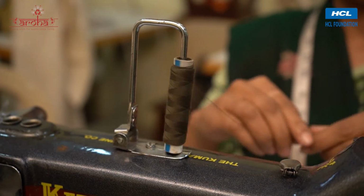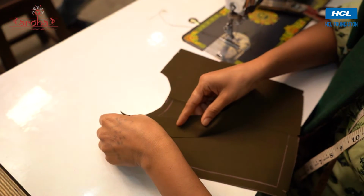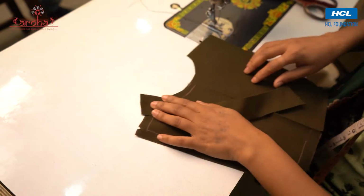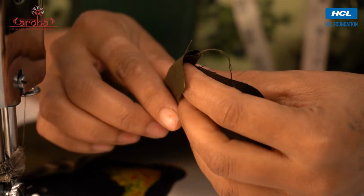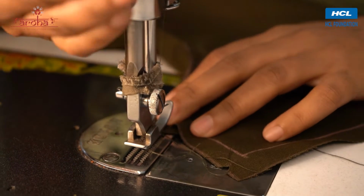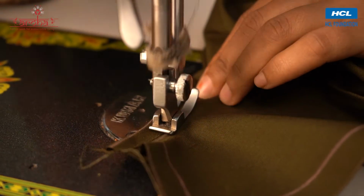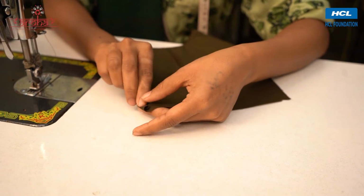Now, for the stitching part, we start with stitching a cross belt alongside the neck of the back. Fold it outwards and inwards to give it a finishing stitch. Fold the sides of the back for finishing stitch.